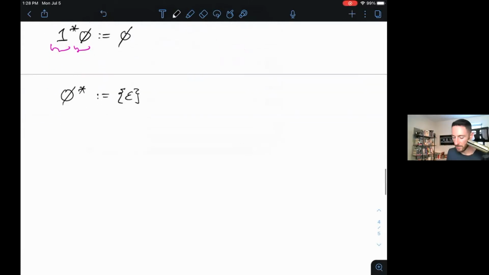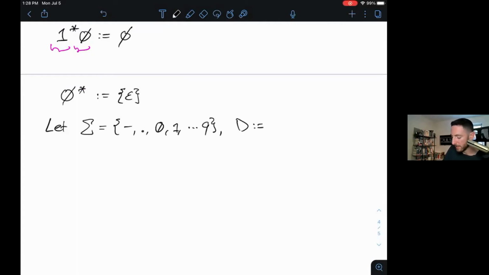Okay, one more regular expression, then we'll wrap this bit. Just to show you what you can do with alternative alphabets or multiple sets of symbols, say our alphabet is no longer 0 and 1. Maybe it's dash, period, 0, 1 through 9. So the decimal alphabet plus a couple of extra symbols. And we'll define D to be the subset of our alphabet 0 through 9.